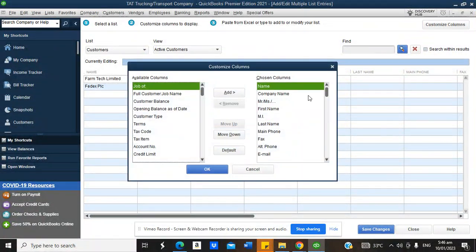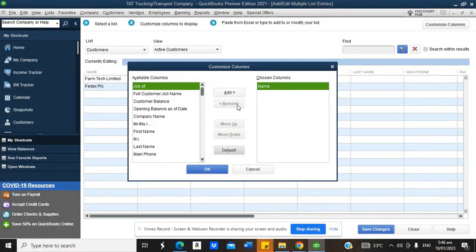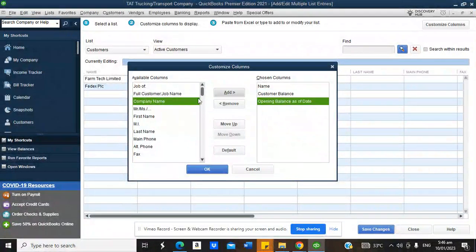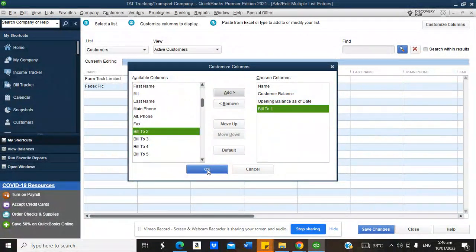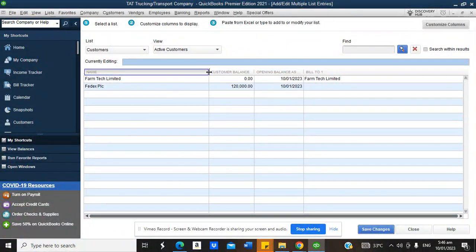So what you do is you click on customize, you take out each of these items here. So you then ask, what information do you want to bring in? Number one, you want to bring in the name of the client, you add the name. Number two, you want to bring in the balance of that client, the opening balance date. You want to bring in contact information of that client, the address of that client, whatever information you want to bring in, the system gives you the room to do that, and then you click on OK. So why are we doing this? It's because we want to export from Excel into QuickBooks.